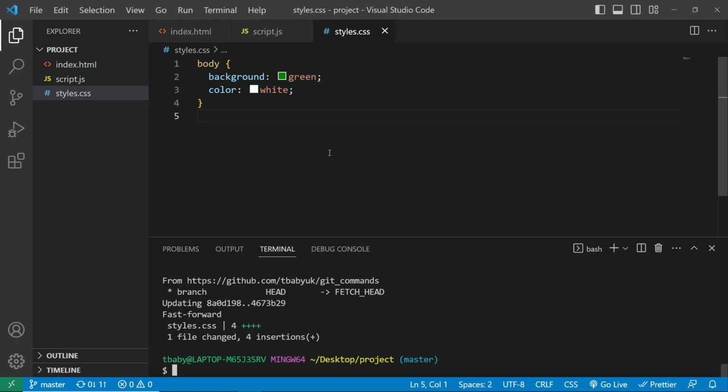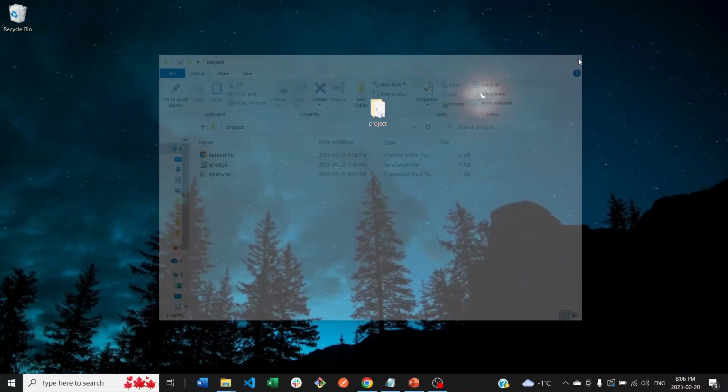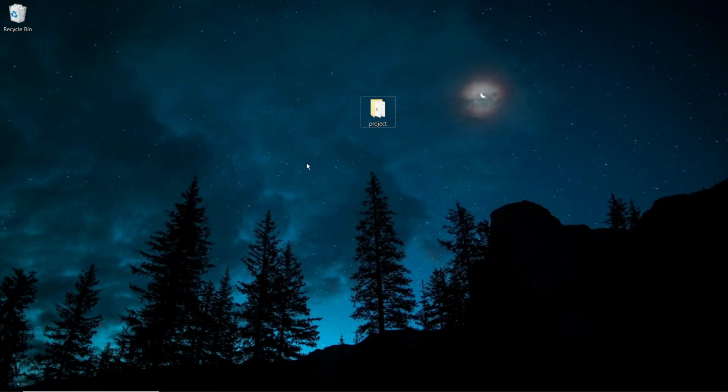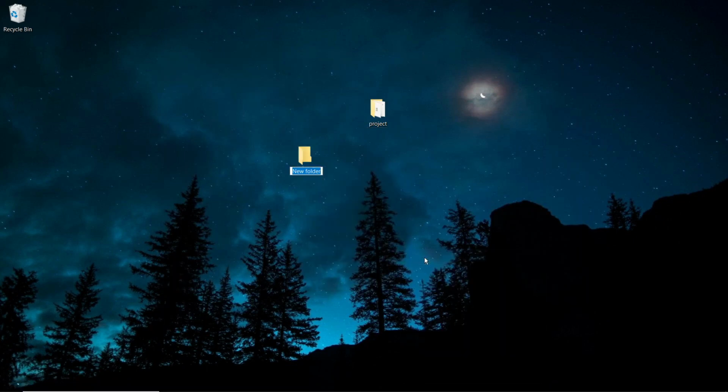So to demonstrate this, I'm actually going to close our VS Code. Okay, we're going to exit our current project. We don't need anything here. And I'm going to pretend that I'm starting a new project. So I'm going to create a new folder, and I'm just going to call it clone.